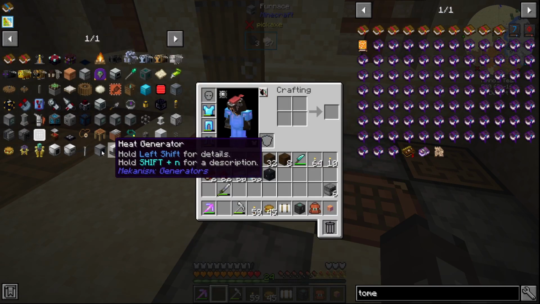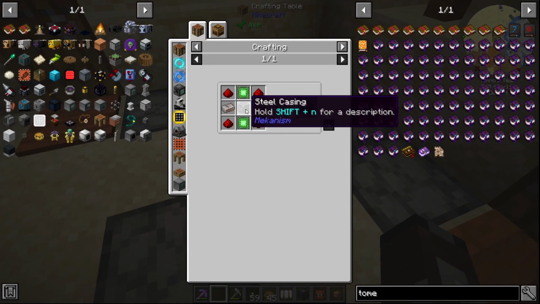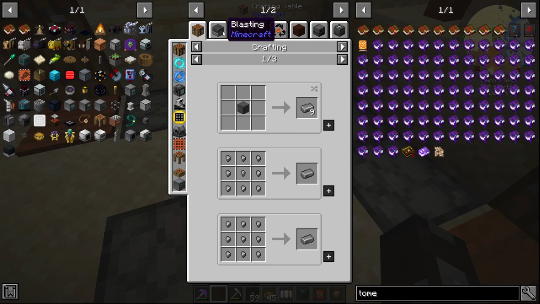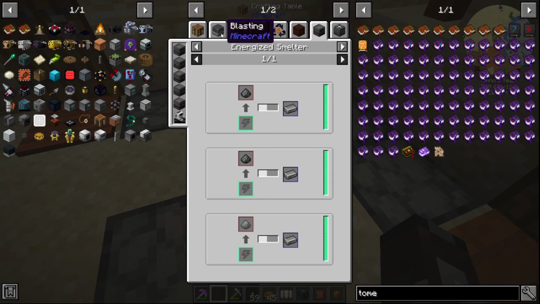There it is. Chunks do double up. That's nice to know. I was like, what? But yeah, so we need steel. For steel, what we can do is use a centrifuge, but that's a no. And a smelter, that's also no.